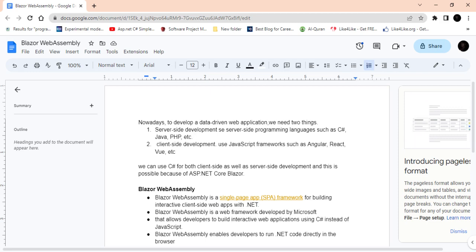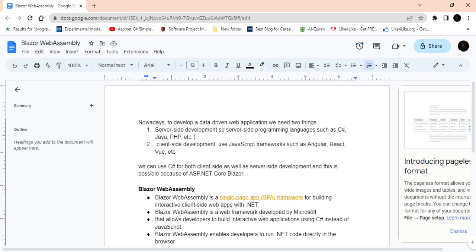Mostly these three languages are used, and there are many other server-side languages. When we talk about client-side development, we use JavaScript frameworks such as React, Angular, Vue, and jQuery, etc. So these are the two things when we develop any application.